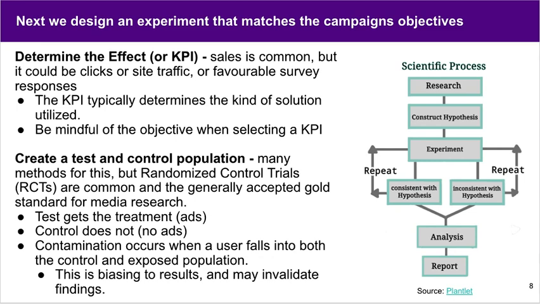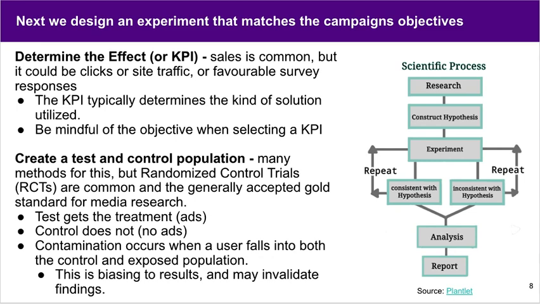Next, you're going to create your test and control population. There's a few ways to do this, but randomized control trial, or RCT, is considered to be the gold standard in the industry. In this method, you're going to randomly decide on a holdback population, or a holdback group, who won't receive the ad, and you're going to do this before the campaign begins. This is the most rigorous test. You'd be looking at a 50-50 split, but that's typically not totally necessary to have a valid and fully powered test. In some cases, you might see a 10% holdback, and in some cases, maybe even less.